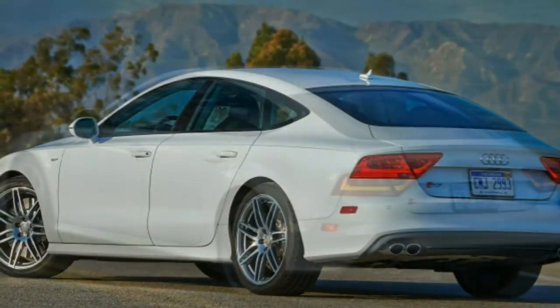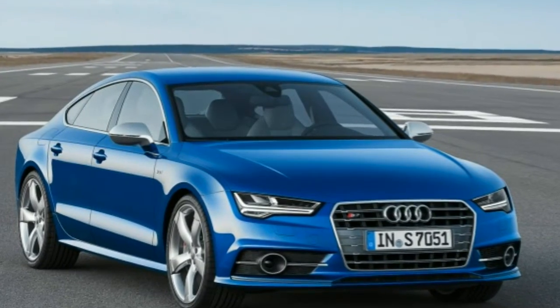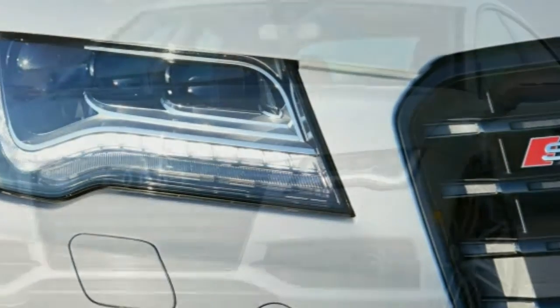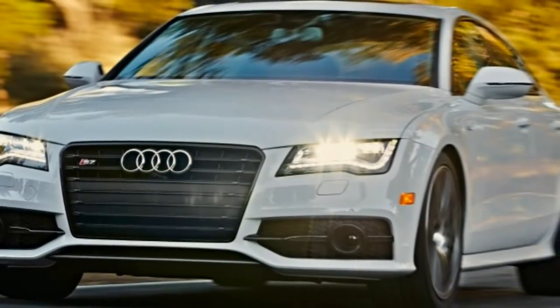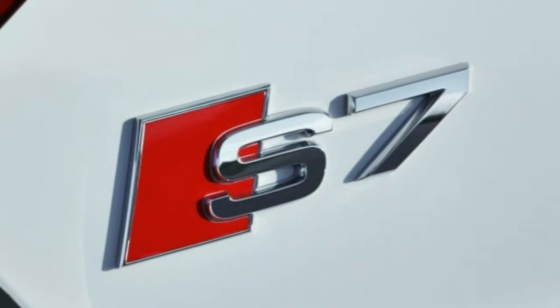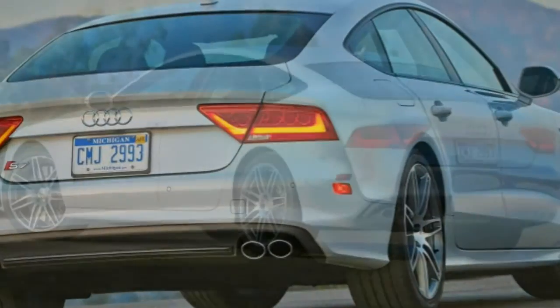Interior design and special features. In standard Audi fashion, the interior of the S7 is characterized by sleek, handsome design and excellent materials quality, with some specific flourishes thrown in for good measure. Audi's MMI controls entertainment, communication and navigation functions via a dash-mounted pop-up screen and a control dial surrounded by buttons on the center console. The system boasts logical menus, crisp graphics and a touchpad to enhance functionality. Certain rival systems may be easier to acclimate to, but MMI should become intuitive in short order for most shoppers.